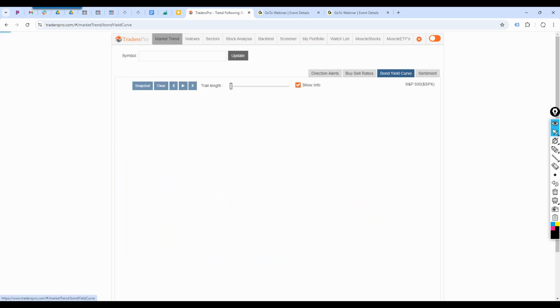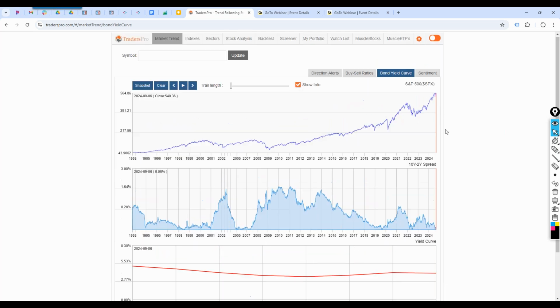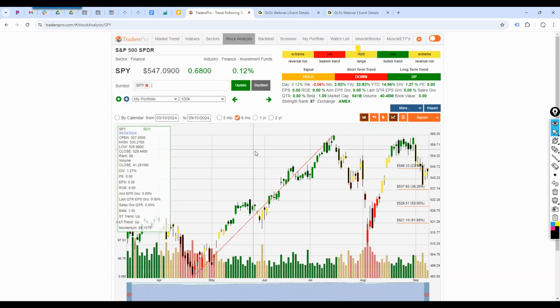We still have this bond yield curve. That's why we keep talking about interest rates. This bond yield curve has to come down, and it hasn't yet to any real degree. Typically when this inverts and the short end of the yield curve is higher than the long end, it almost always turns into a recession. Stocks are not pricing that in yet. When it happens, if it happens, it could happen relatively quickly. We could be starting that phase. We're definitely seeing some weakness, at least in this most recent trend.